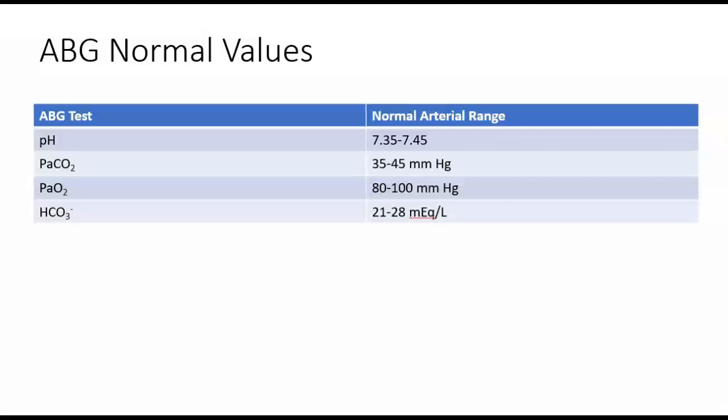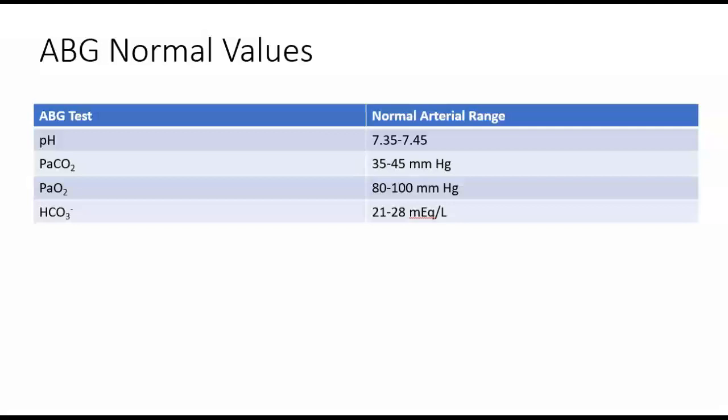Other types of questions have actual pH, carbon dioxide, bicarb, these ABG lab values listed in the question. And those are nice. Sometimes it's just the values alone, and you have to determine what's going on. Sometimes you have a description of what's going on with the patient and these values, which is nice because then you can double check yourself. But when you're looking at these lab values, whether in the clinical setting or while taking a test, you need to be able to determine what's going on with the patient by looking at the lab values alone.